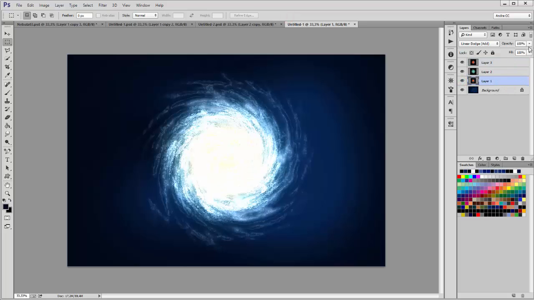Now set the opacity to 50 and this layer to 60.